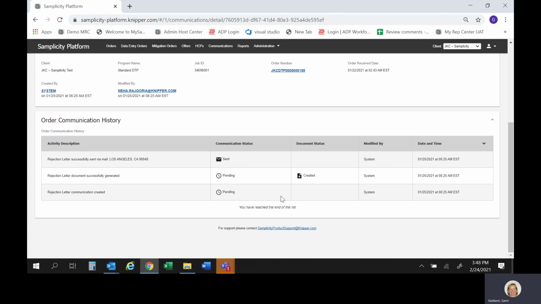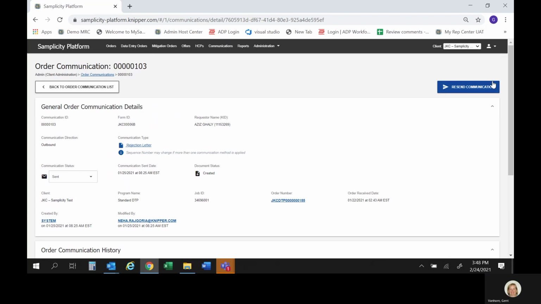So you could see in this scenario, we created a communication, a rejection. It was in a pending status, and then we received notification that the document was correctly created, and then finally that it was in a sent status. If this document was a document that would be returned to NIPR, you would actually see an additional communication status if that document was received back at NIPR.